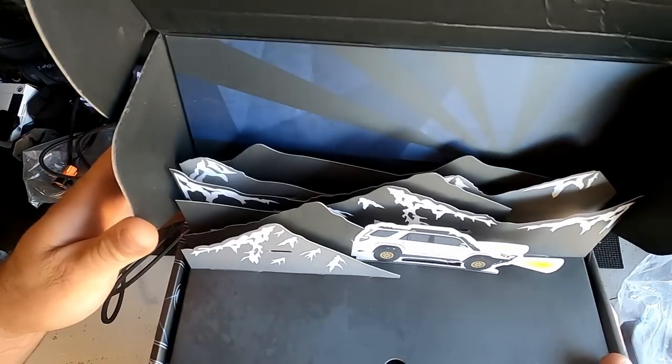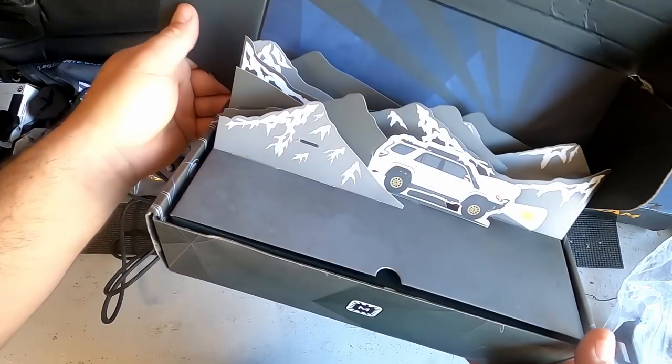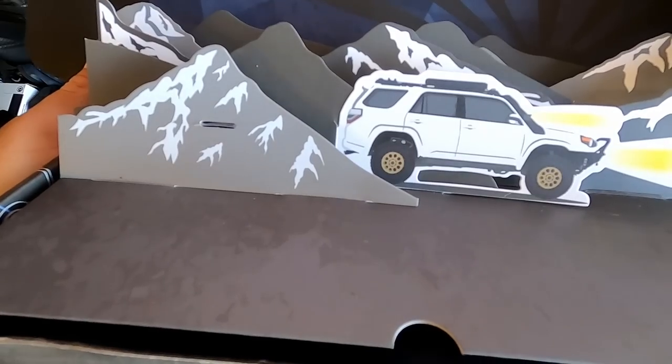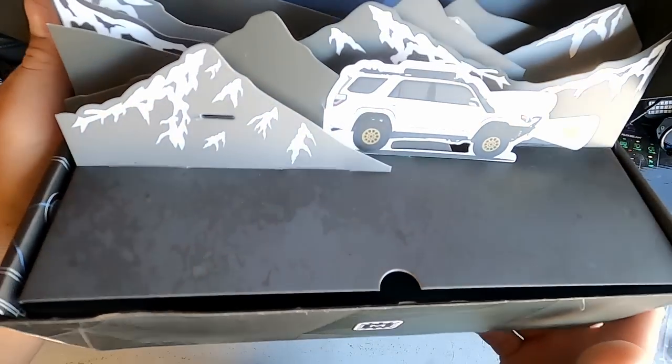Is that not cool? This reminds me when I was 7 years old reading pop-up books. I think seven, maybe five. But check that out, man. That is so dope. So obviously they cater to the off-road community, but more in the overlander style, the 4Runners, the Tacomas, but still.